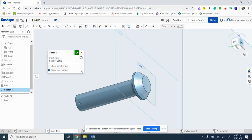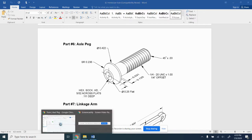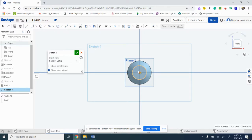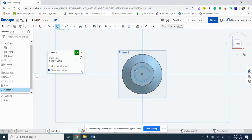Now we're going to put that hexagon on there. 6 sides, right? So I put a sketch on top. It's not really how I want to do it. If you just press it, you can, that's 6. And I'm going to dimension this.